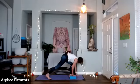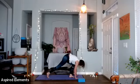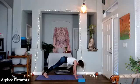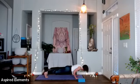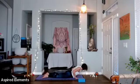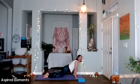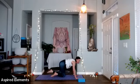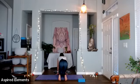Swing the arm around. Step back, down dog. Shifting forward, plank. Lower. Lift. And then we're going to go back. Knees together and open up your feet. So your feet go open like that.